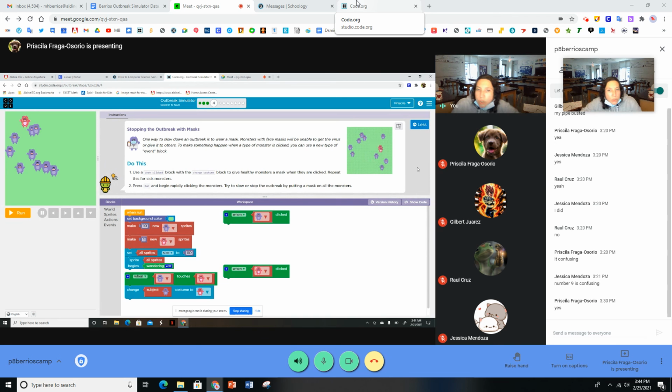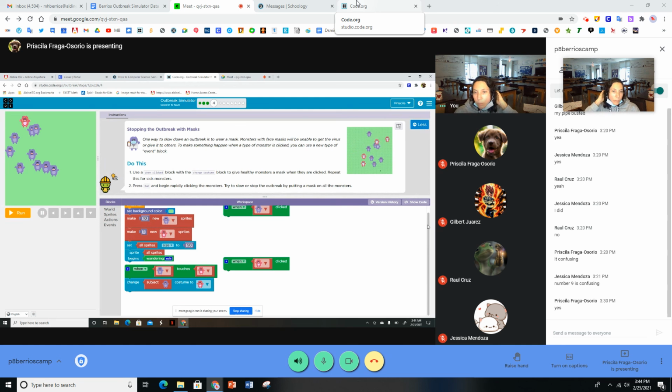Okay, let's go do this. Scroll down a little bit, Priscilla. Then it says do this: use the when clicked block with the change costume block to give healthy monsters a mask when they are clicked. Repeat this for sick monsters. Press run and begin rapidly clicking the monsters. Try to slow or stop the spread by putting on a mask.